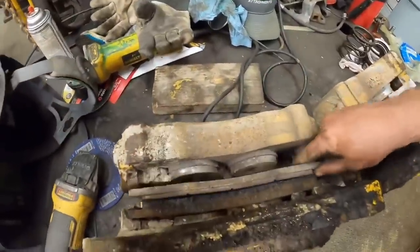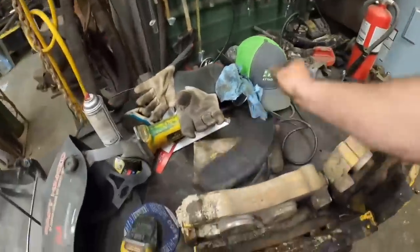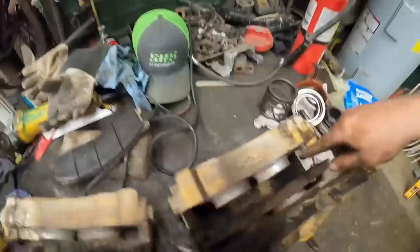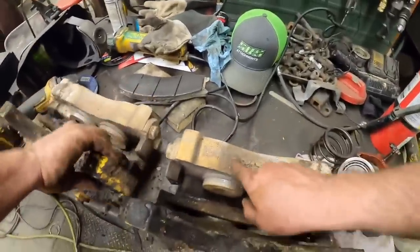Matt's gonna work on getting these calipers cleaned up. You guys can see those brake pads. They're not shot, but they're wore pretty good. We got them apart. But these seem to be in pretty good shape. None of them seem to be leaking, but we got to push that piston back up in there.